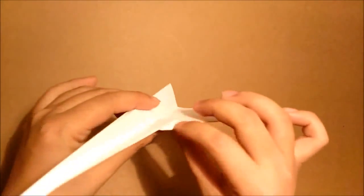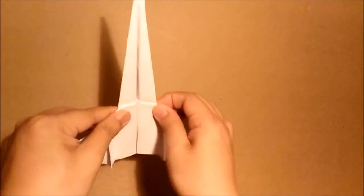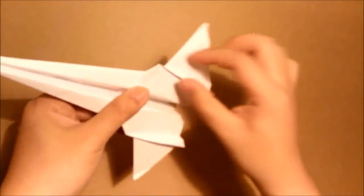So make sure that you fold this part down, this triangle down. It's really important you fold this one down and hold it hard. Okay. So the secret bomber is finished. Now you can check it out.